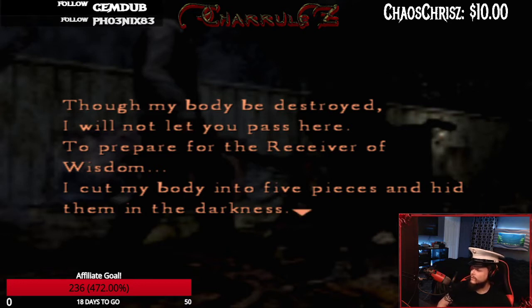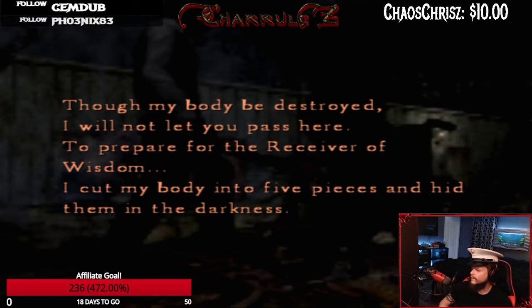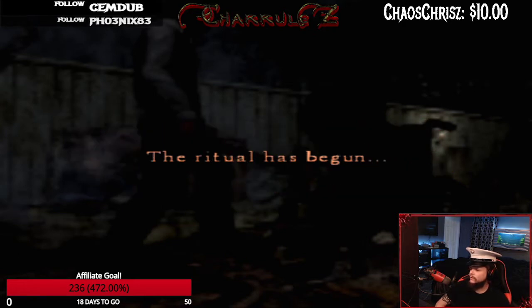To prepare for the receiver of wisdom, I cut my body into 5 pieces and hid them in the darkness. Okay. Well, my body is once again whole. The path to below will be opened. If you are the receiver of wisdom, you will understand my words. The ritual has begun.